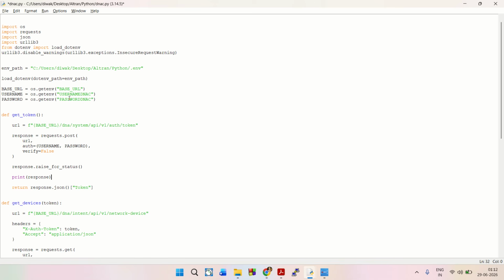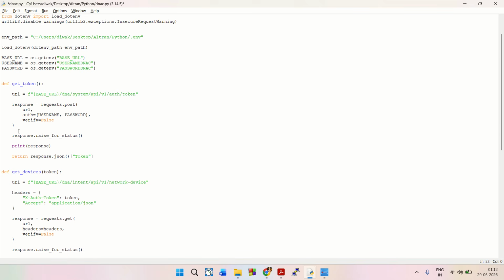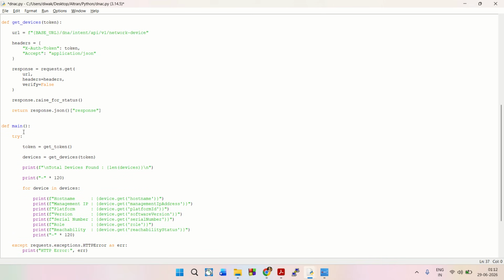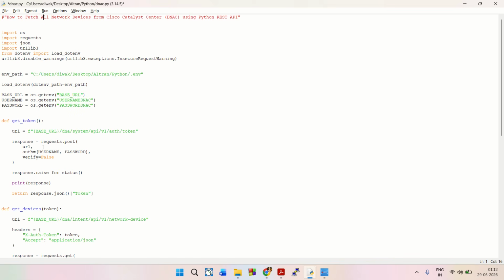So once that is done, let me go to the main part of the script, right? The main part of the script is first we have to create a token, right? And for the token, you can see that we have gone into a particular function which is called get token, right? Once we go to the get token, we reach out over here and we access the URL to generate the token, right?